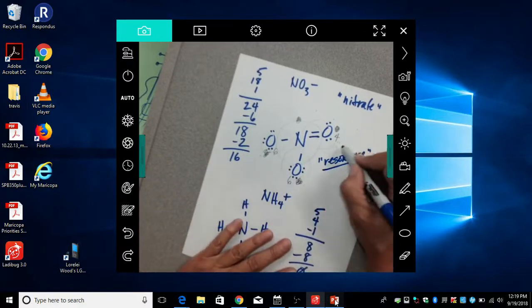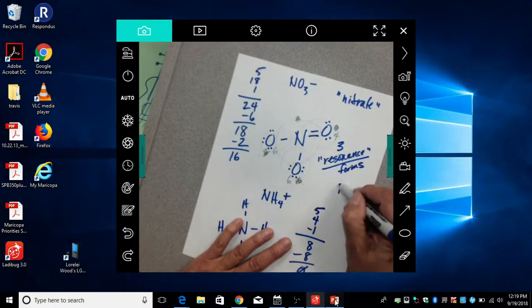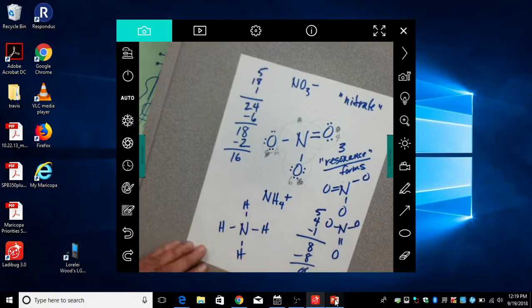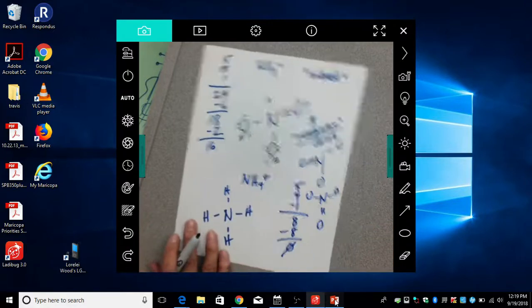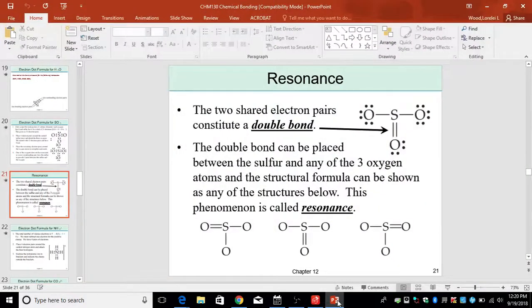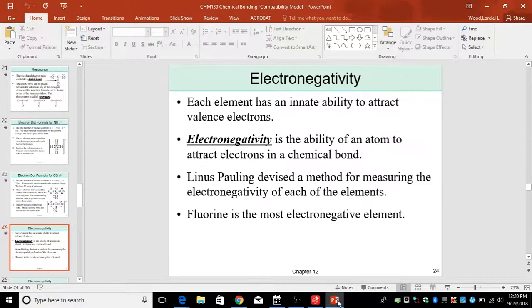So we can have what we call 3 resonance forms of this molecule, which would be that one that I have right there. It could be that one, or it could be that one. So we would say this has 3 resonant forms, meaning since there is a double bond and 2 single bonds, that double bond can move amongst the 3 different locations, and you have resonance amongst the double and the single bonds. Here they have a sulfur trioxide molecule, and it's very similar in structure. It also shows resonance. We just did NH4. There's a good one, CO2, that you can discuss.